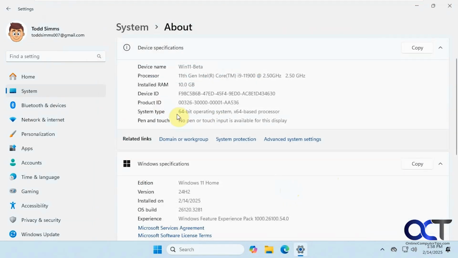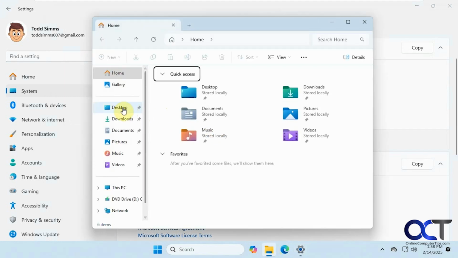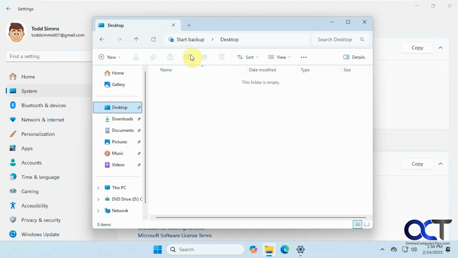All right, so now on this computer here, it's on 24H2 as well, but it's on the Insider channel, and it has a higher build number here. So if we go to File Explorer, you can see we have the same option here, but if we right click on it, we have the option to remind me in 1 month or turn off reminder. So if I click on that, and now it's gone.